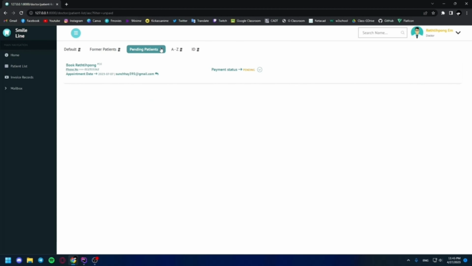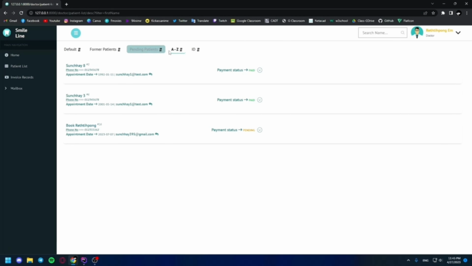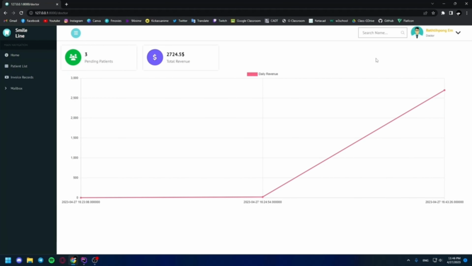As for the pending one, those are all the patients that the doctor has approved but hasn't attended to yet. And this A to Z just filters the patients alphabetically. So let's try that out. Sun, S, B, and we can click on it again to rearrange. Okay, B, S, K. And for this ID, it will rearrange or filter the patients by the ID. So here 1665, we can click again to rearrange: 5616. Okay, yeah. So that's that for my small filter function, and I think that's everything from my part. So I will leave the rest to my next team member who will be presenting next.